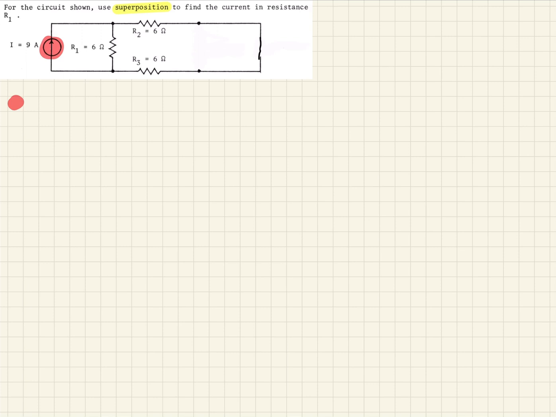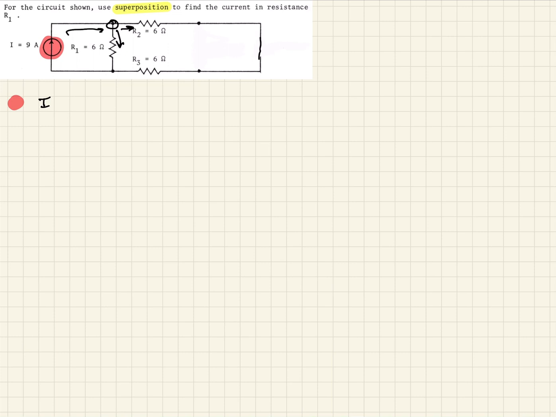Now, we have these two resistors here in series, so we just add those together. We should be able to replace them with one resistor of 12 ohms. But either way, we're just doing current division. We have this current coming along here, and when it comes to this node, some is going to go this way and some is going this way. This is our common current divider.